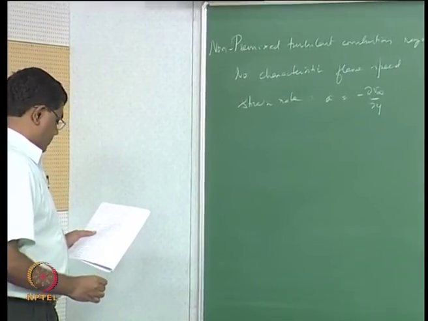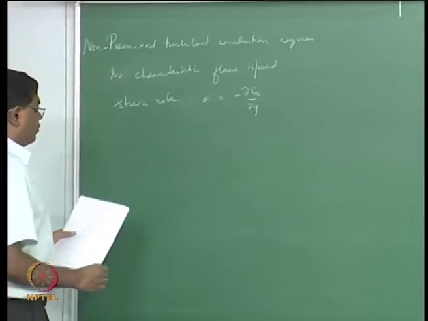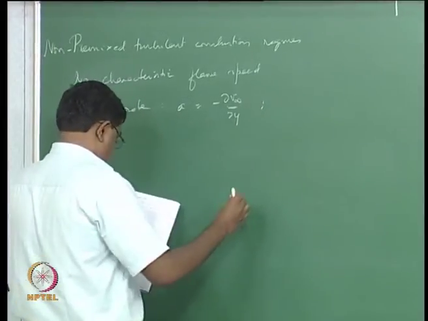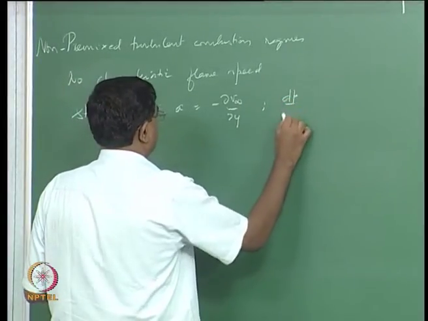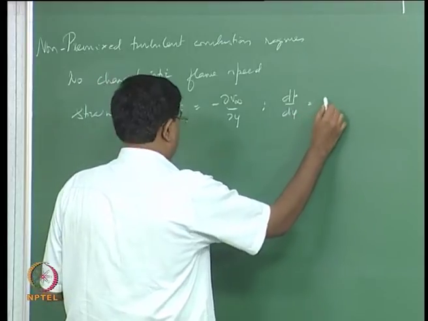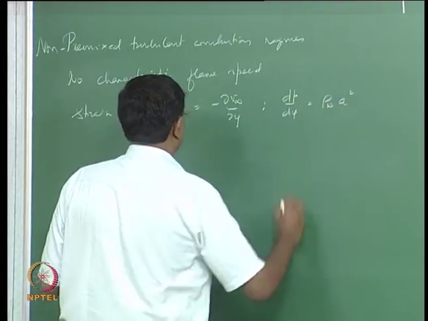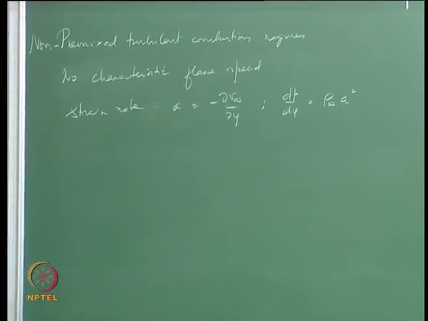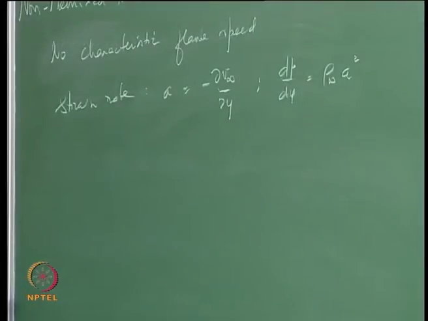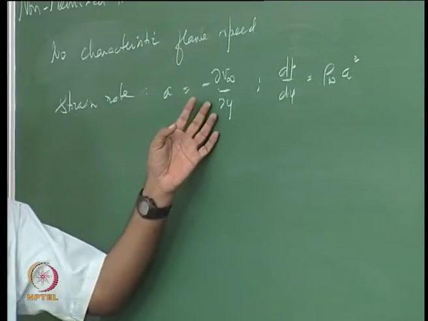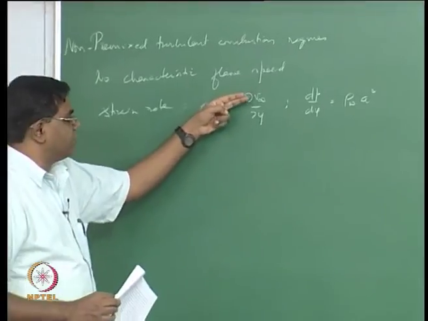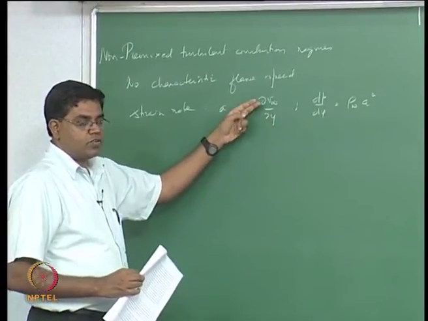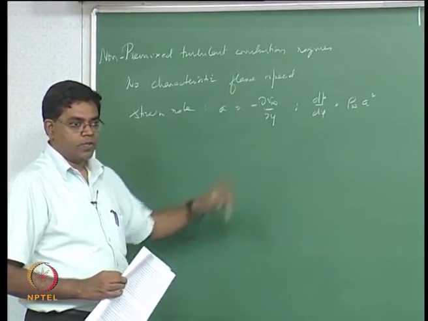It's also related to the pressure gradient in the flow, that is, you can say dP/dy equals ρ∞ A squared, where A is the strain rate. And so if you now have a strain rate, then the strain rate actually has dimensions of, okay, so this is meters per second, this is meters, right. So sorry, strain rate has dimensions of 1 over time, right.